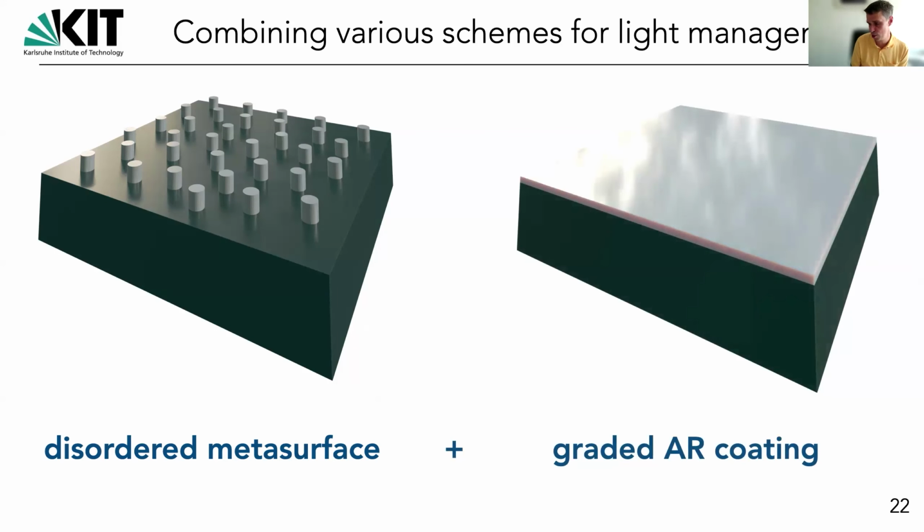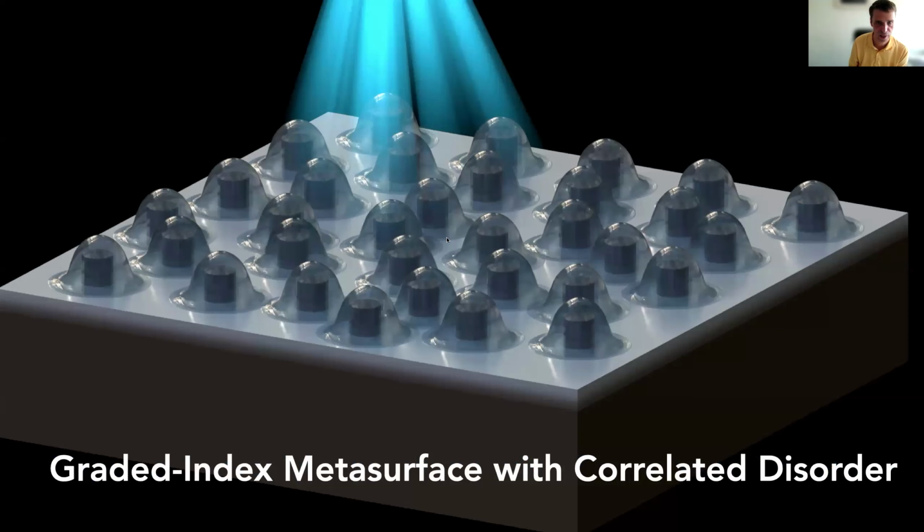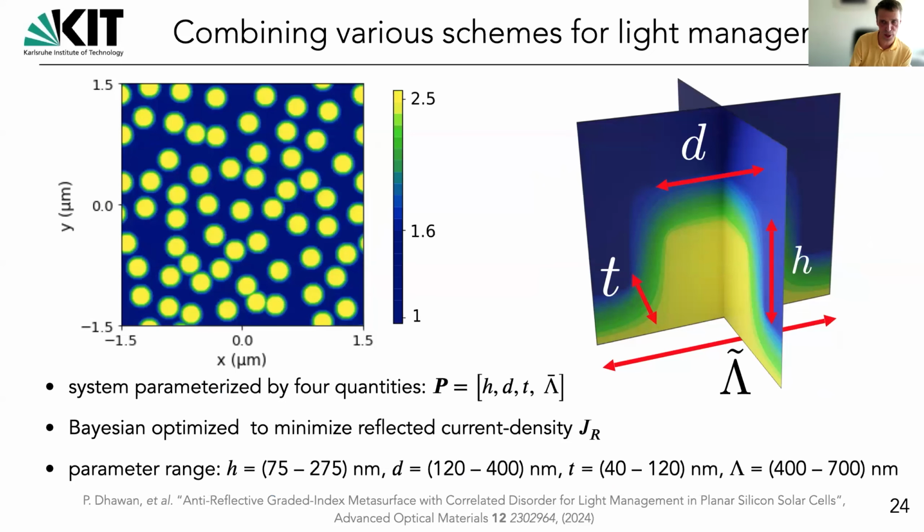And then we can combine different techniques from the field of light management, because on top of this sort of disordered structure, we can also put here a graded anti-reflection coating, which in the following, I assume there is a gradient between titanium dioxide and alumina, which gives us an index contrast maybe of 1. So which should further suppress back reflection from these kind of structures. And the final system that we are looking at is going to be such structures. So we have these sort of high index disks here, and then this gradient anti-reflection coating. And then this is put on top of a solar cell for improved light management.